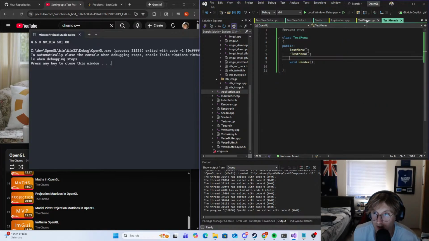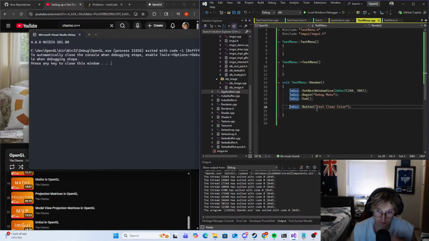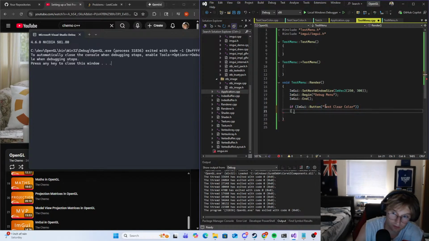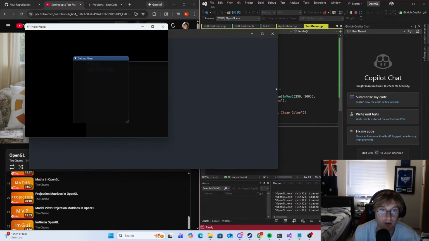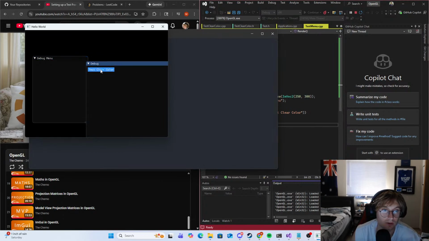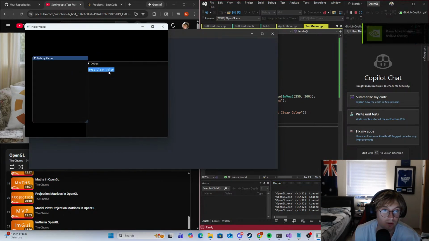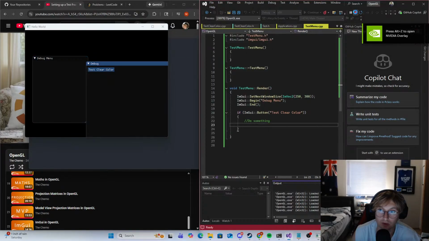Can we add a... if ImGui button, do something. See what happens here now. Okay, nope.